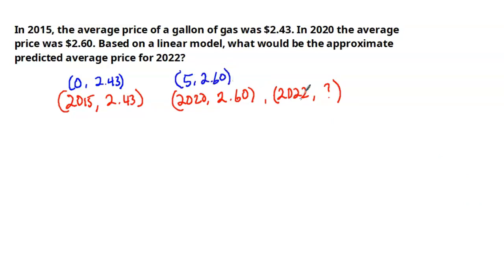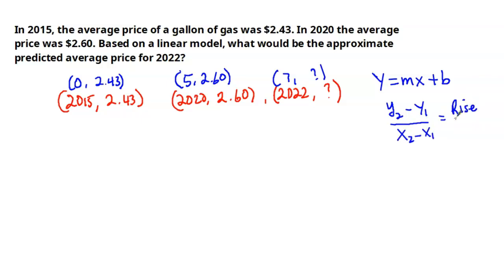So in 2022, what point will it be? It will be 7. So here will be 7, and here we don't know. All right, so here we can find our slope, and then we can model all that. We can talk about slope, which is y = mx + b. If you're in Europe, they say plus c, all of them is the same. That is slope-intercept form. We can also talk about rise over run, (y2 minus y1) all divided by (x2 minus x1), and that gives us the slope m.